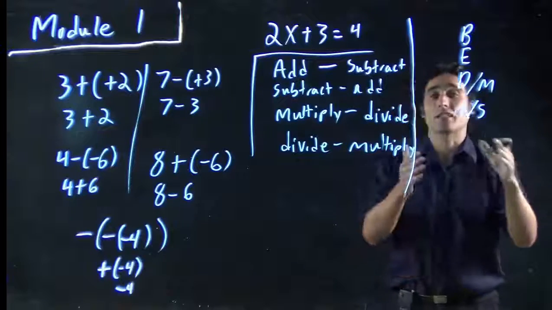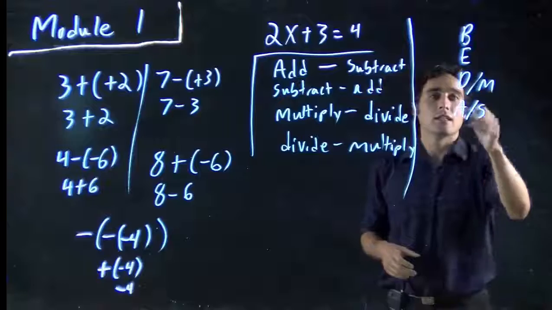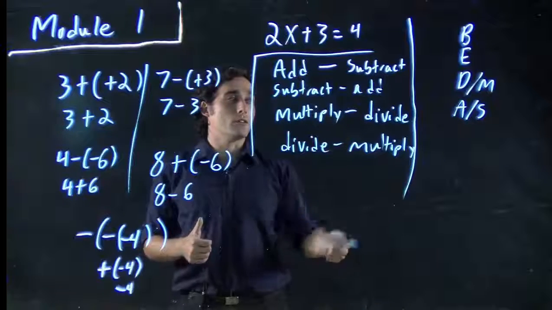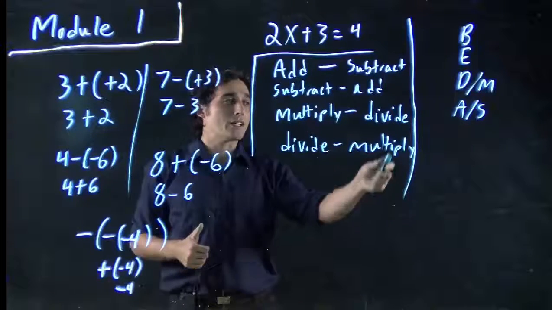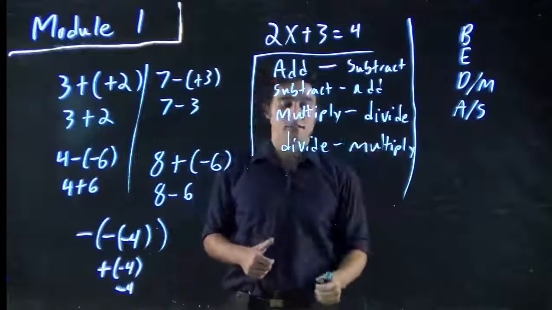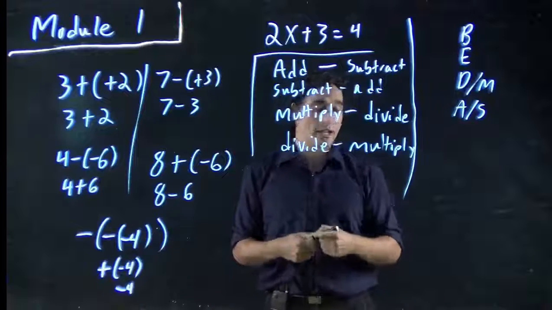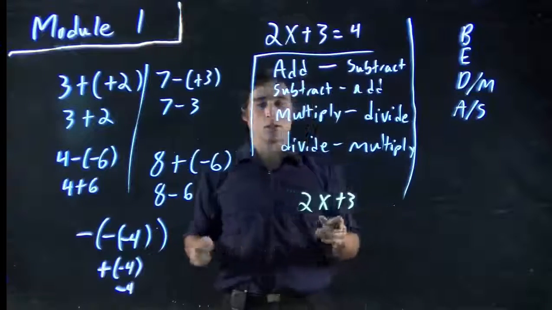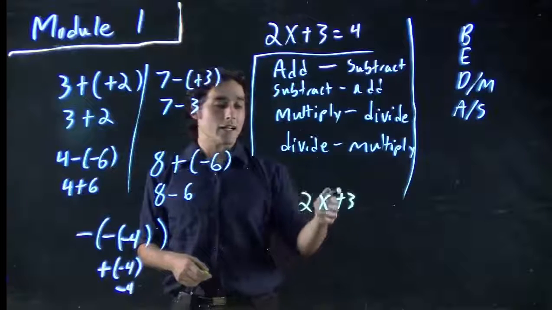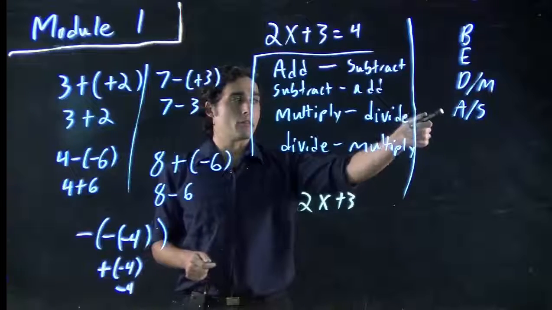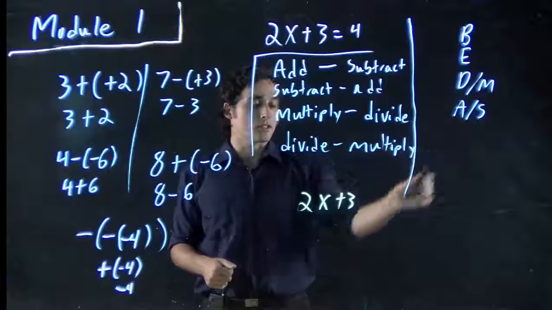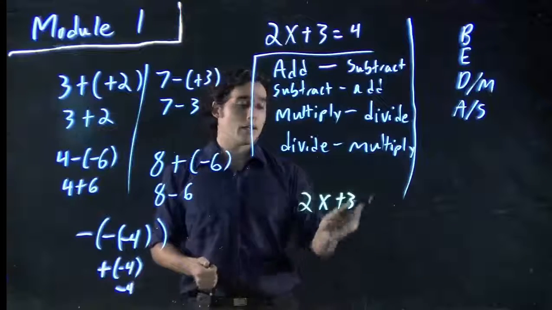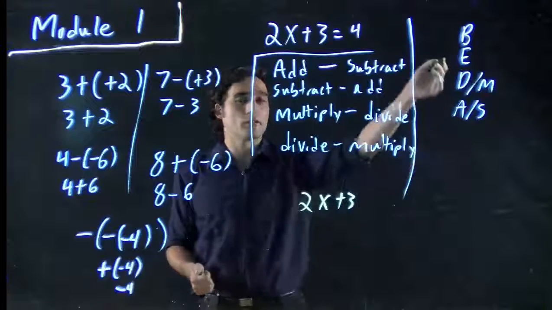This tells us the order we should go in, with division and multiplication being at the same level, addition and subtraction being at the same level. So it doesn't matter which of those you go first. In our case when we're solving for x, we want to get x on its own. To get it on its own, we do the opposite. And to figure out the order, we actually do reverse BEDMAS. Reverse BEDMAS. Let's see. I'm going to rewrite an equation like this. Let's say I have 2x plus 3, and I'm not going to bother putting the equal sign because we don't need it. To get the x on its own, what do I do first? I've got to figure out which of these terms I get rid of. Reverse BEDMAS tells me addition and subtraction comes first. So I'd get rid of the 3 first. To get rid of the plus 3, I would subtract 3 from both sides. Then once I'd gotten rid of that term, I could worry about the multiplication, going in reverse BEDMAS.